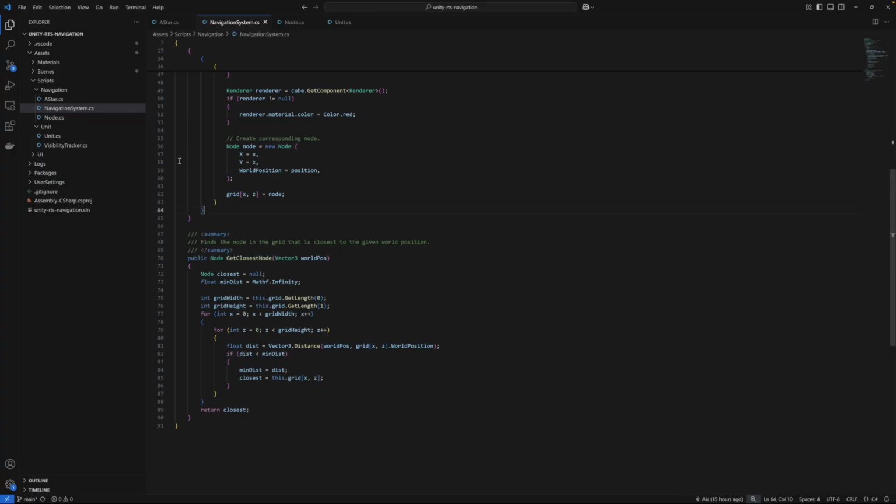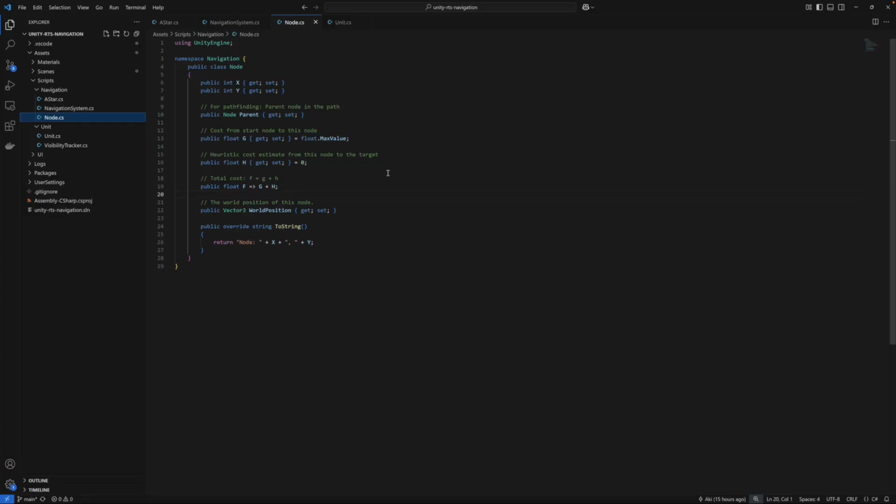Now let's go to the node itself. Node, again, is the red cube for visualization. We have an X and a Y coordinate. I guess it should be Z, but from my point of view, I'm just looking from the top above, right? We have the X axis and Y axis, but in the 3D world, that's a Z axis, so it's used differently.